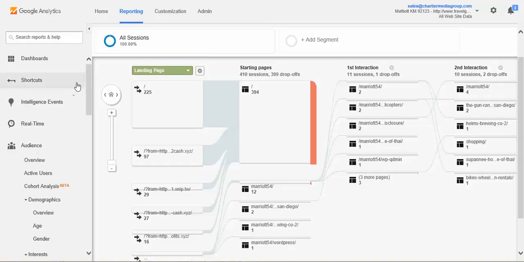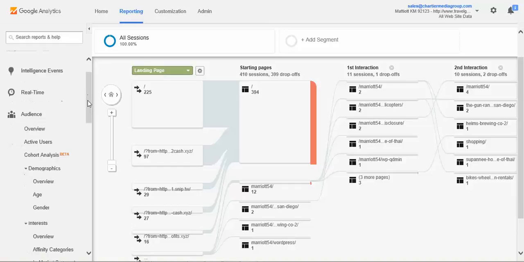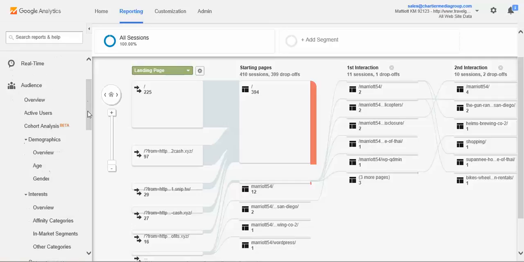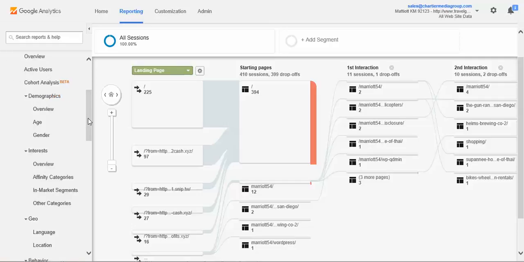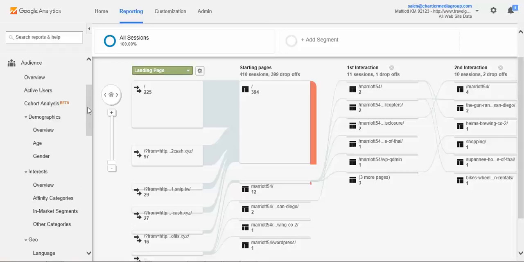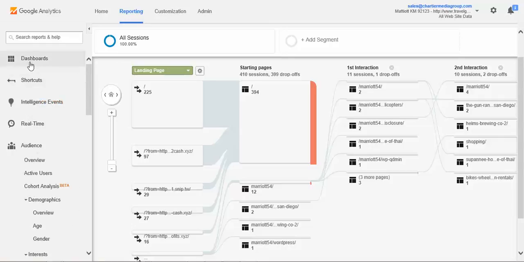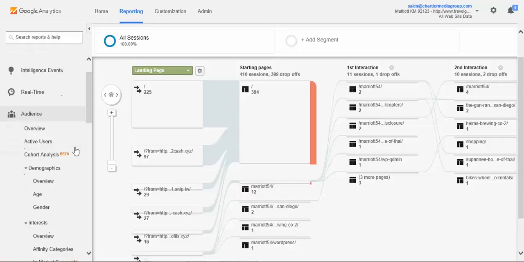So this is just going to give you a little insight of what this backend Google Analytics will do. I mean, it's mind blowing. It goes so far down the rabbit hole. You will find at the hotel what features and functions are going to work best for you. You won't need all of them. You probably won't need more than 10%, but the ones that you use are the ones that are going to work for you.